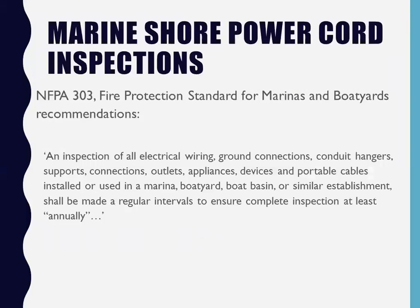Moving on here, again explaining 303, if you read on down, it says an inspection of all electrical wiring, ground connections, conduit, hangers, supports, connections, outlets, appliances, devices, and here's my part, and portable cables installed or used in a marina is the most important part of the inspection, because that's normally where we find the most faults. People installing their cords without seal rings on them, people running their cords onto the dock with loose connections, allowing them to lay in the water all the time.